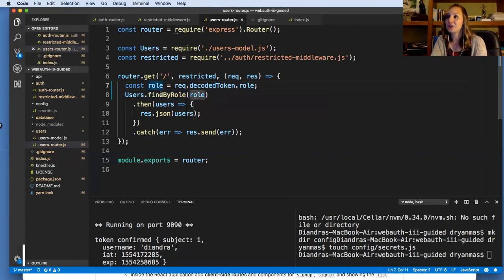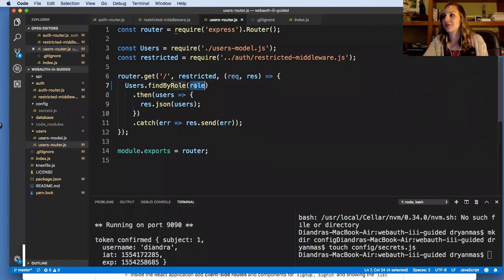But we can imagine that there is some database helper that now only finds certain users based on a role. So that depending on whose token you have, you would see a different list of users. So I like this stretch problem a lot because I think it really taps into one of the core ways that tokens are truly used, which is to dynamically change what you're seeing based on who you are. So a little suggestion of something you might do.